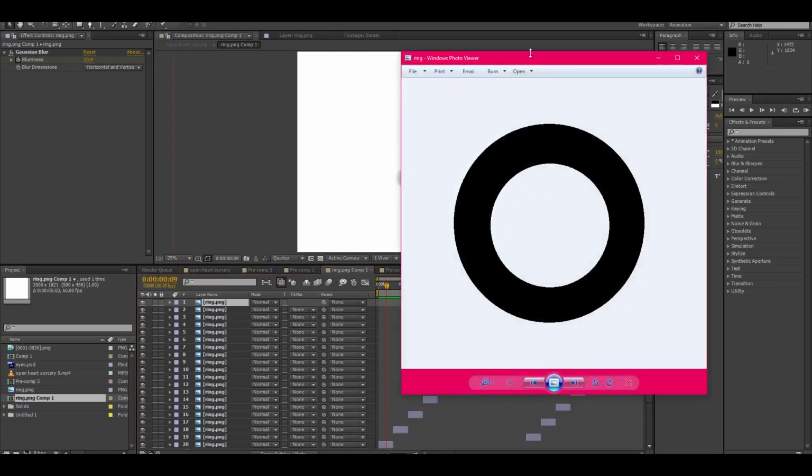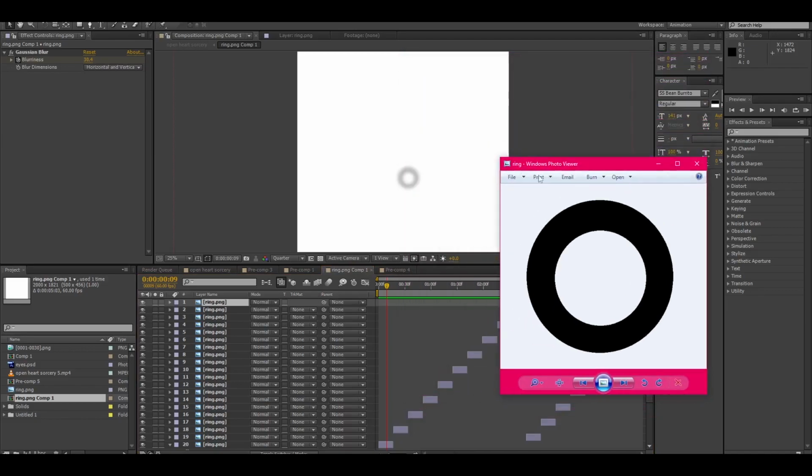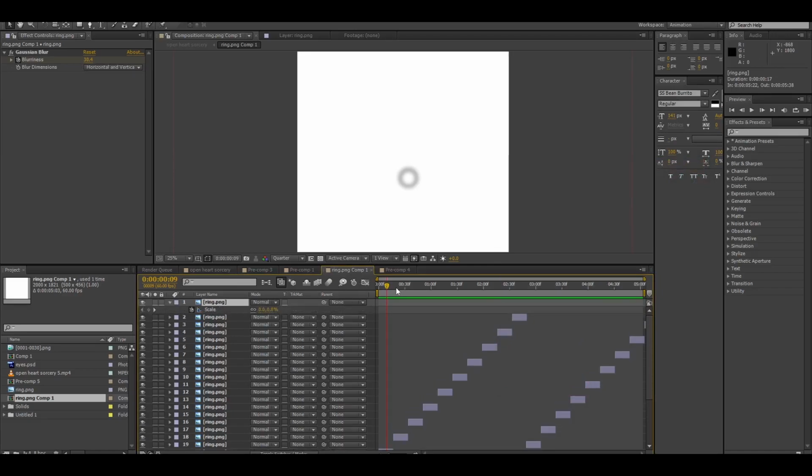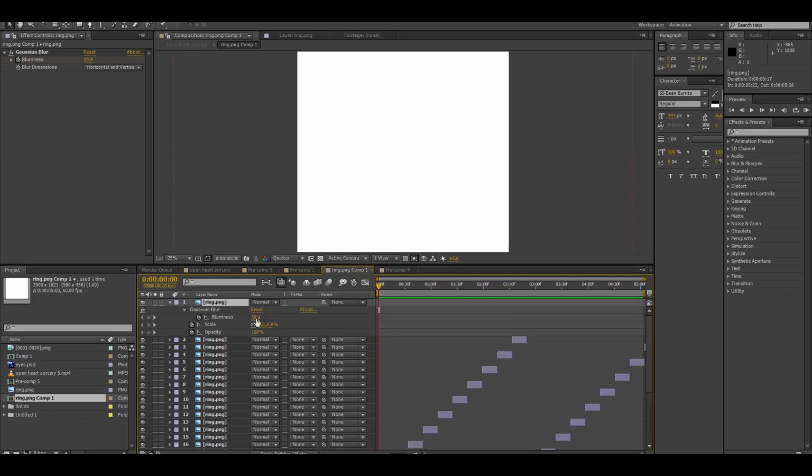Without all the effects, this is what the ring looks like by default, but with just the Gaussian blur and the rescale. And what else have I? Gaussian blur, scale, and the opacity. And with all that, I made this displacement map to distort the surrounding hole.